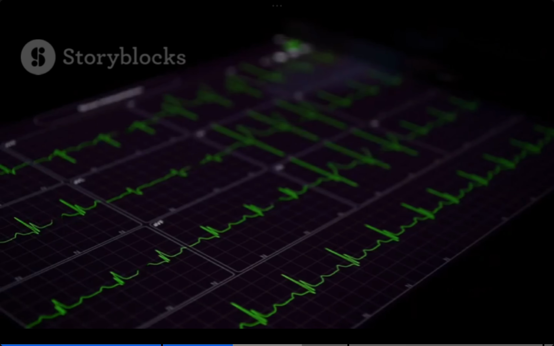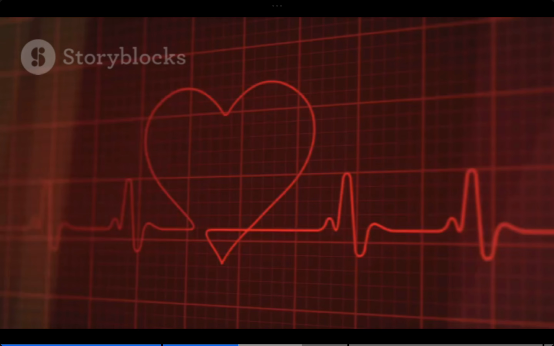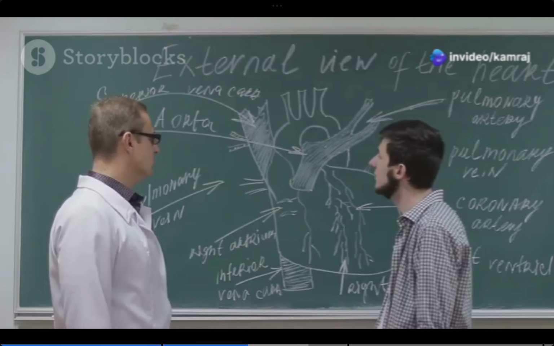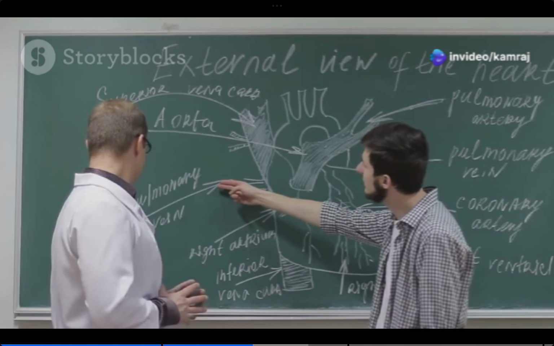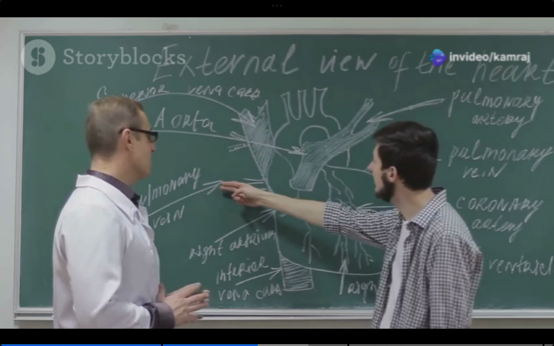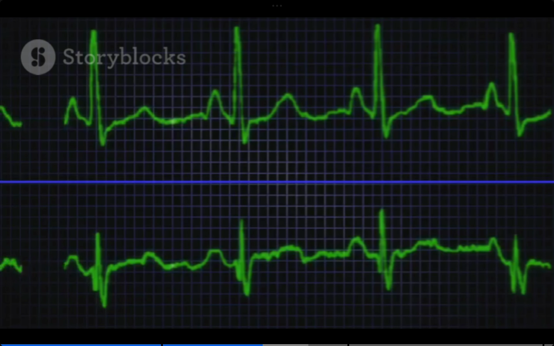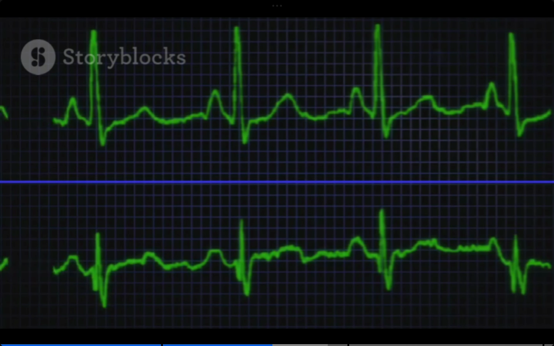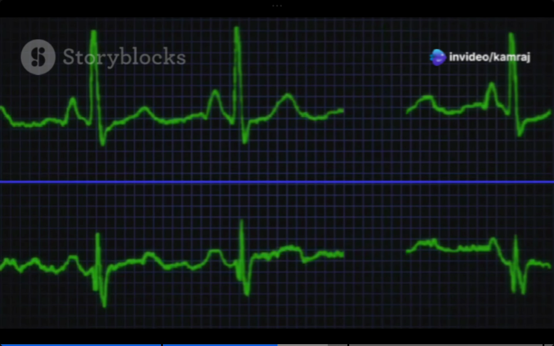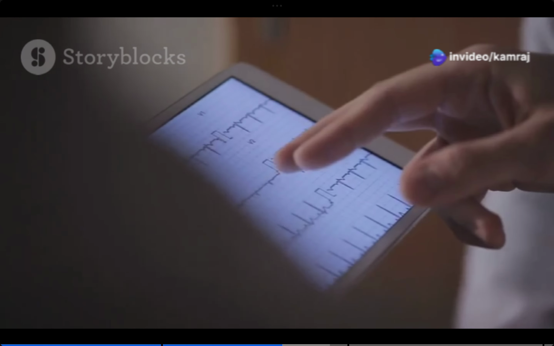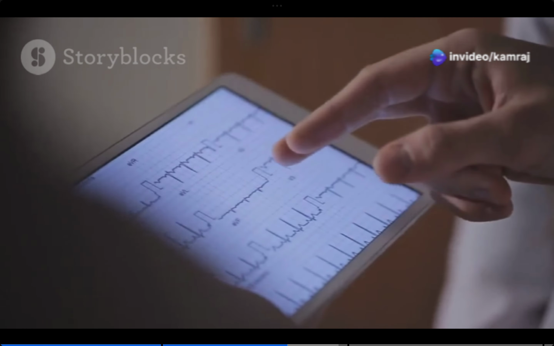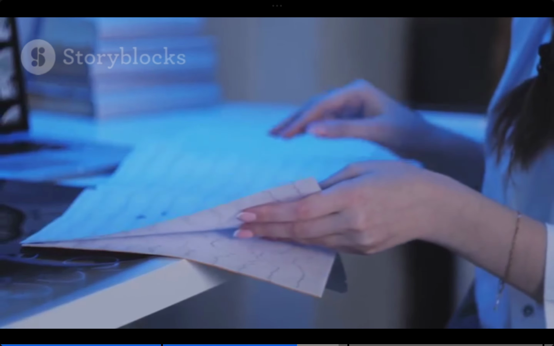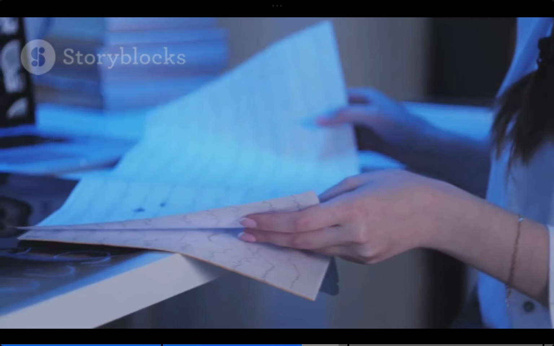The QRS complex is the most recognizable part of the ECG. It represents the depolarization of the ventricles, the heart's lower chambers. The QRS complex is larger than the P wave because the ventricles are larger and more muscular than the atria. The T wave represents the repolarization of the ventricles, the electrical reset that allows them to refill with blood before the next heartbeat. By analyzing the duration and morphology of these waves and the intervals between them, cardiologists can identify irregularities in heart rhythm, conduction abnormalities, and signs of heart disease.